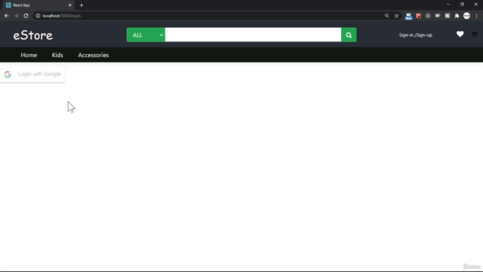So now if you see the output, the login with Google option is open. Now we are going to code further with the same thing.